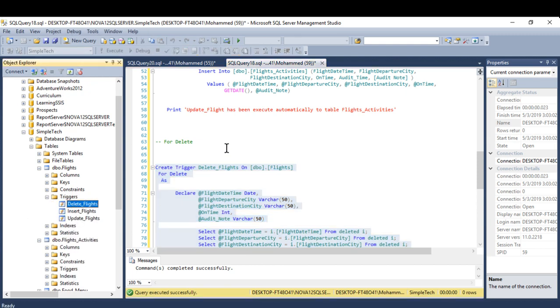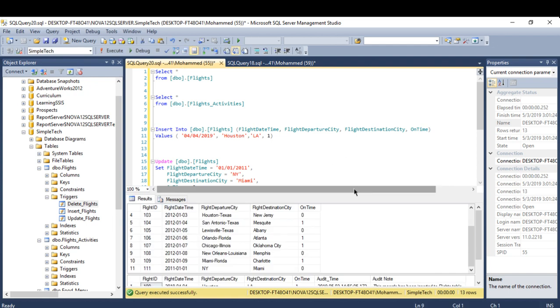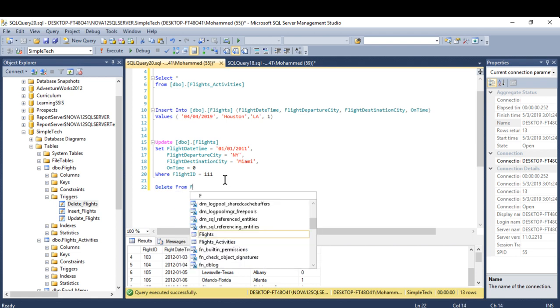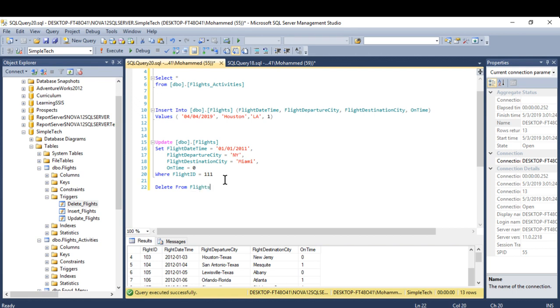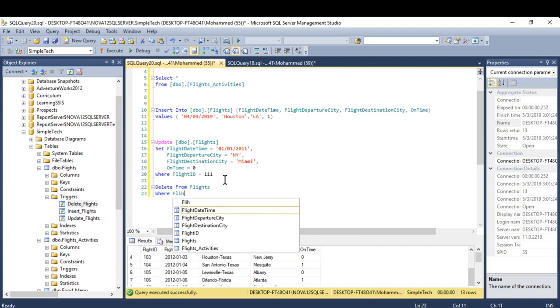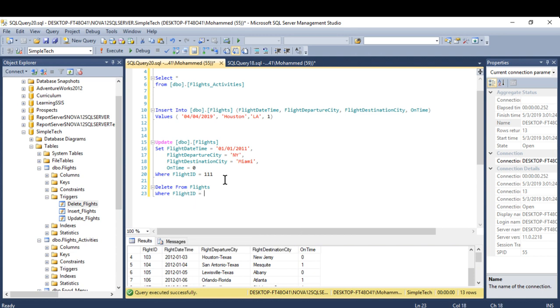This is my third trigger, and I'll say here delete from flights where flight ID equal 111. At the beginning, I inserted data and then I updated.